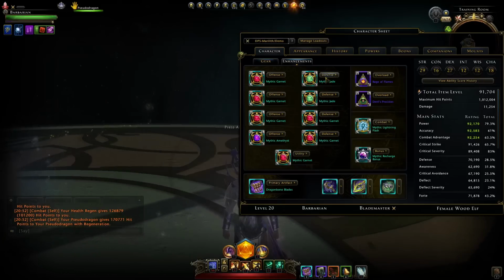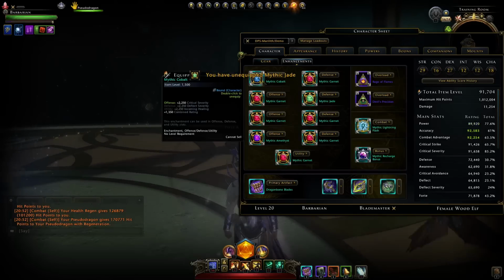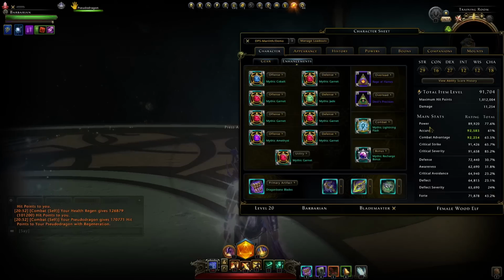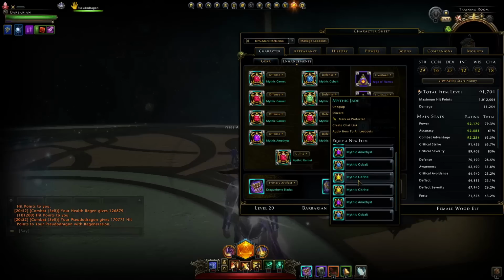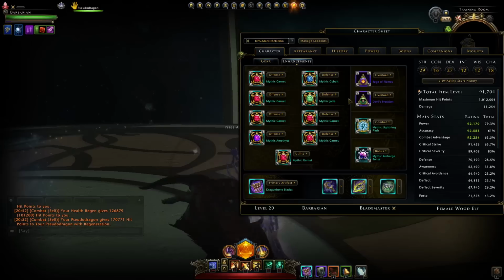However, I would highly recommend having a cobalt on hand to switch it out instead of power if somebody in the party runs runic aura. That will give you the exact same amount of power as a garnet would. For your defensive ones, it doesn't really matter, but to optimize, you would have all garnets. And utility, you would have forte.